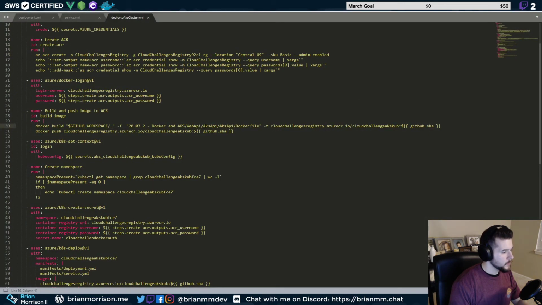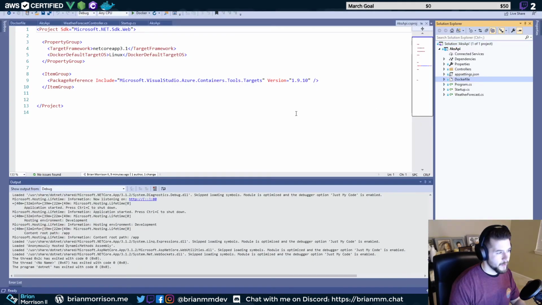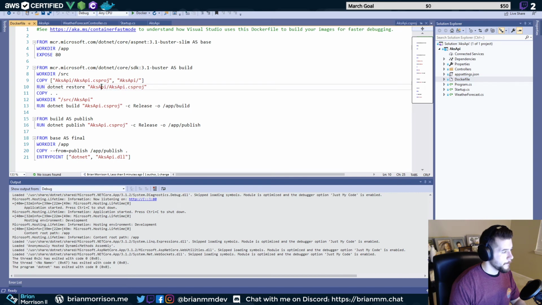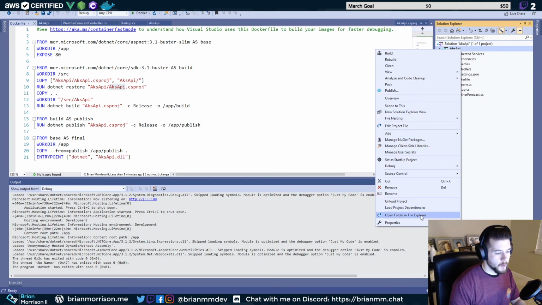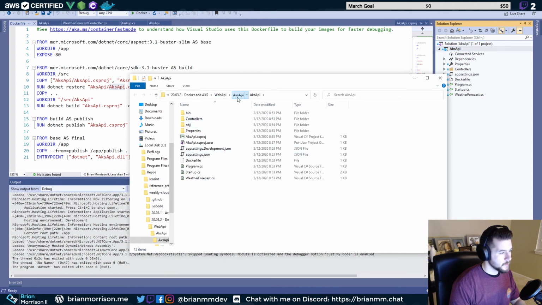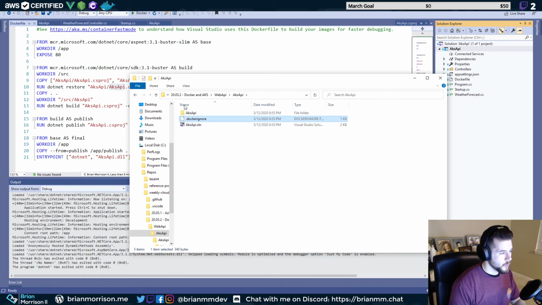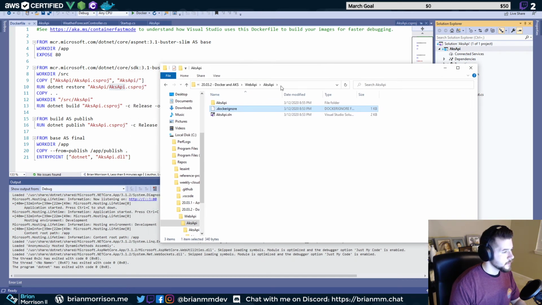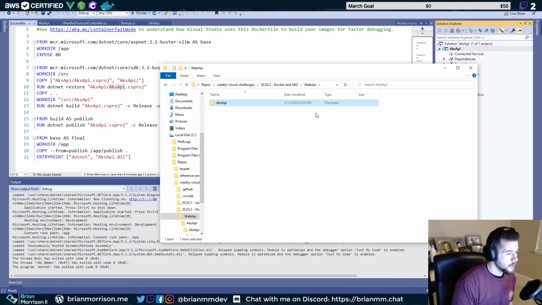And instead of here, we wanted, it was trying to work from this directory here, I think. So let's copy that into here, like so, because now the working directory is going to be here. So if our copy command inside of our Docker file is trying to copy from this AKS API folder and the project, let's actually open up this again. So it looks like it's actually working from here. Oh no, maybe not. It's trying to work from here.